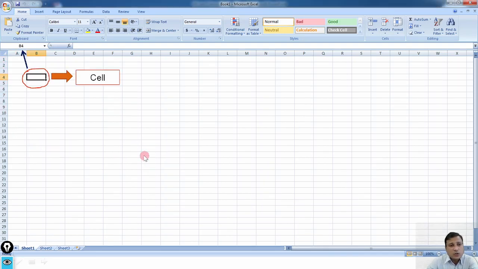So here is the cell. Wherever the column intersects a row, that part is known as a cell. And what is the location of this cell? If I click using my mouse here, the location of this cell is B4. What does that mean? B4 means the B column, 4th row. So that is the way that we read these cells.